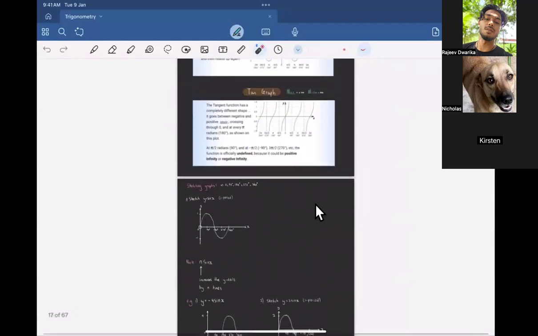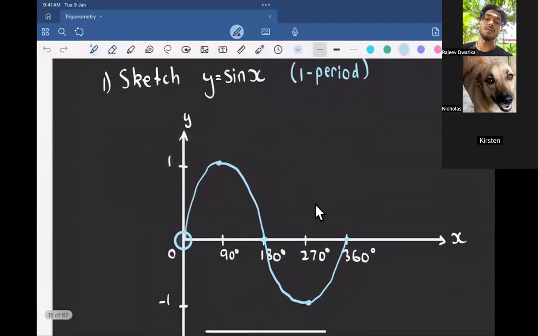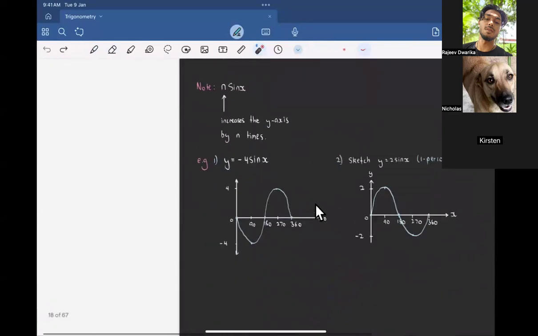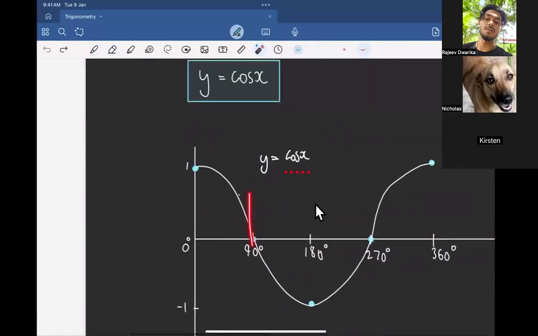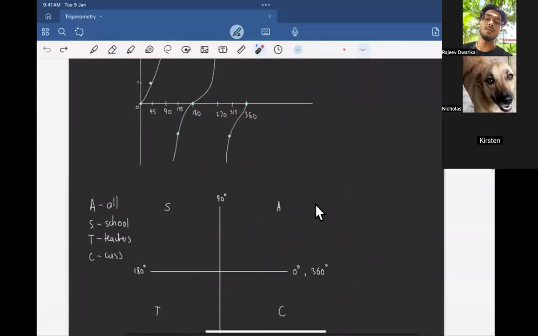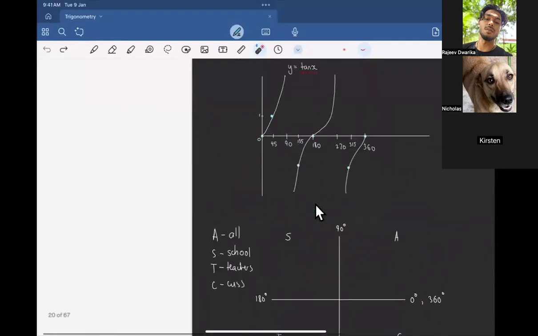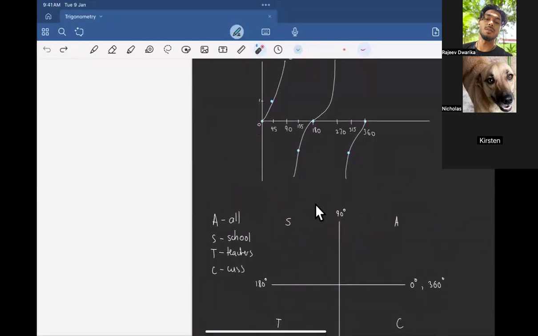So, Nicholas, I want you to look at the graph from 0 to 90. All the values will be positive from 0 to 90. Okay, let me look at the cos graph now. 0 to 90 and all the values are positive. Right? So watch this. 0 to 90, all is positive. And if we look at the tan graph, well, the same story, 0 to 90, all positive. You understand why we're saying 0 to 90 is all positive.